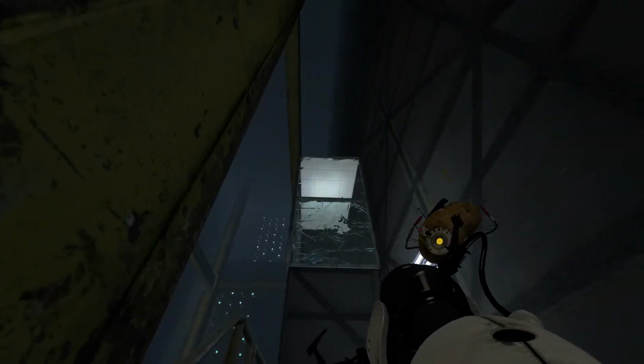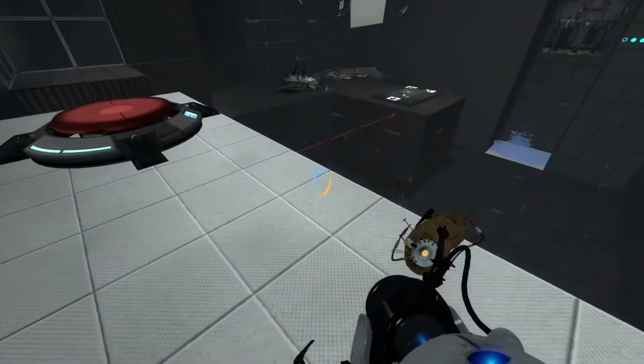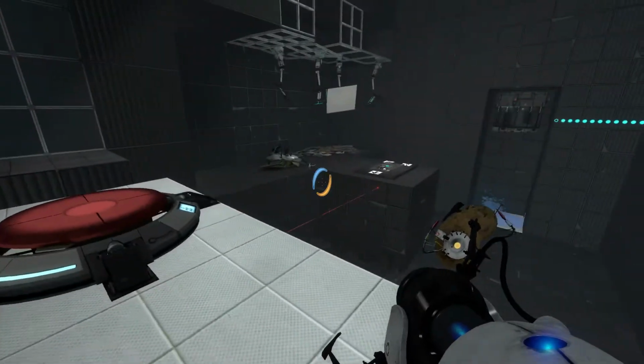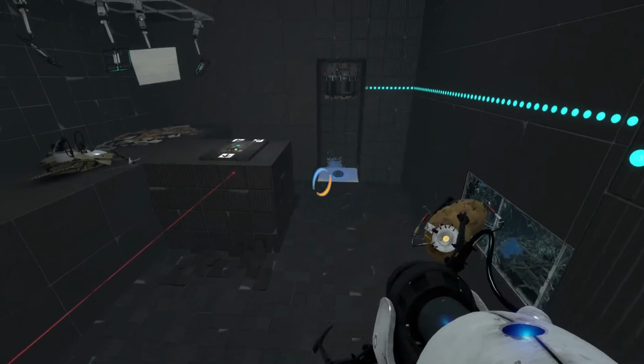Nothing down here. There is something up there, however. What's through here? Okay, so we do have blue goo.